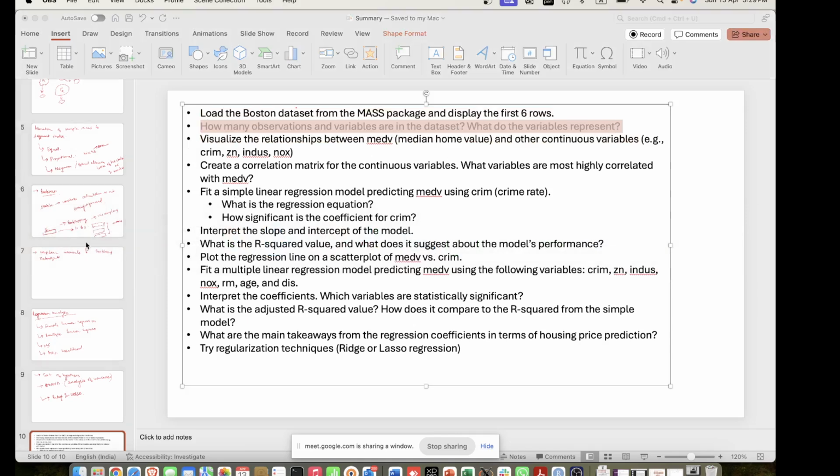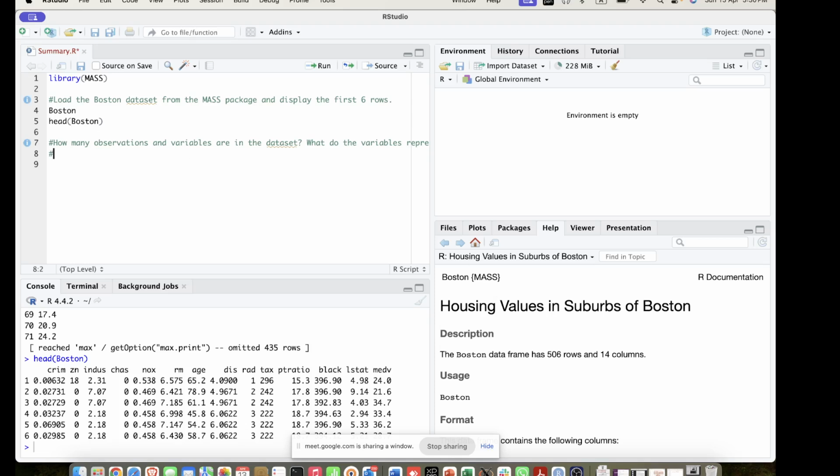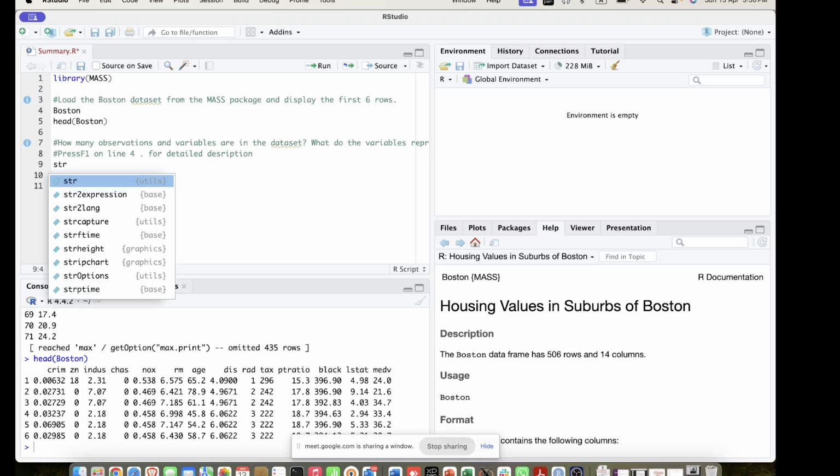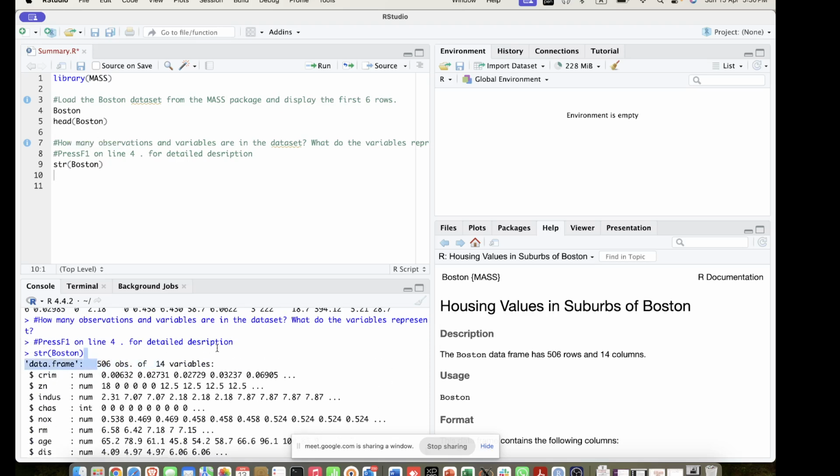So I can see here, if I press F1 on the help page for the detailed description, or I did a str, so this also gives me the number of observations and number of variables.